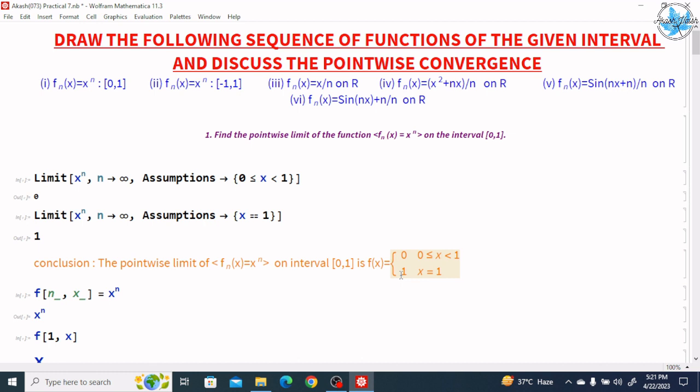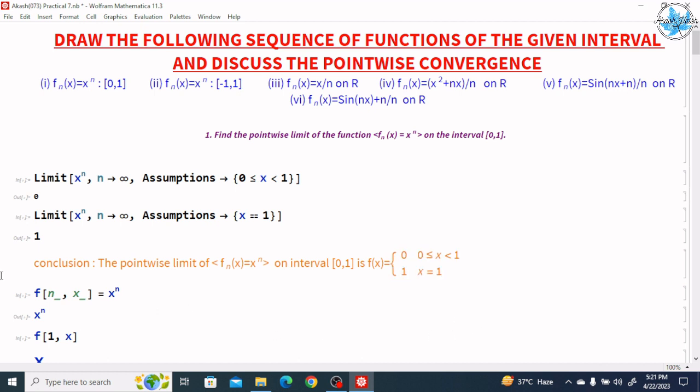So if you get the same limit, that in place of 0, if you get the same limit, that is 1, then you will say that it becomes uniform convergence. But now I'm getting different values, that is 0 and 1, then what does it mean? That it is not a uniform convergence, so it is a pointwise convergence. So I can see from here that in between 0 and 1, for every value of x I am getting the limit, that is 0 and 1.